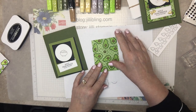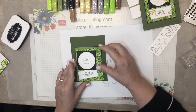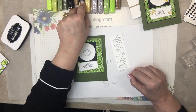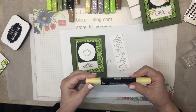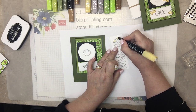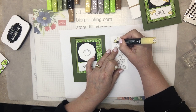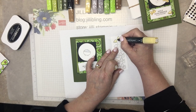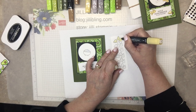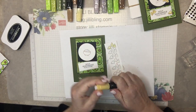Okay, so this is going to go onto here. I think we could start building this. Oh, little bits here. So for these, I'm going to do 2 groupings, color them saffron. And then saffron dark, just for some chip shadows.